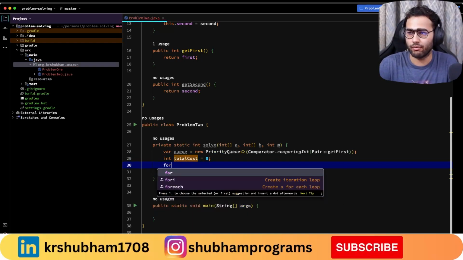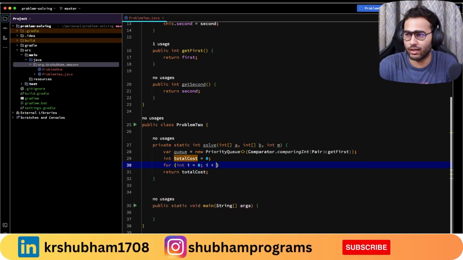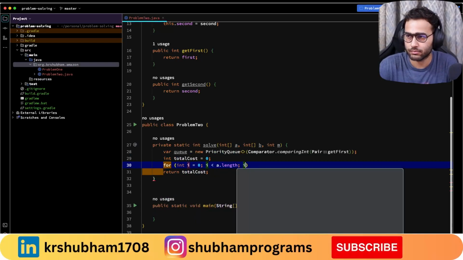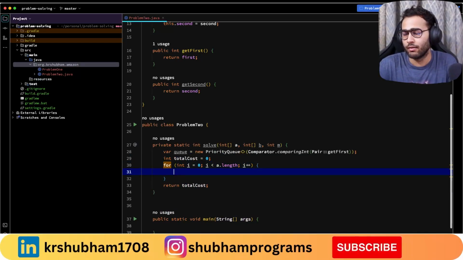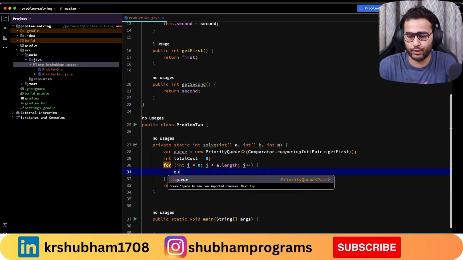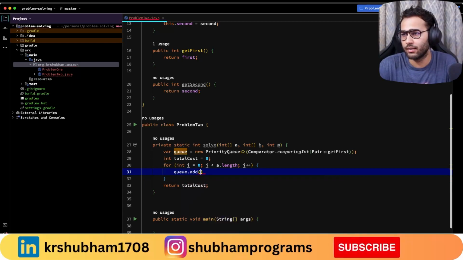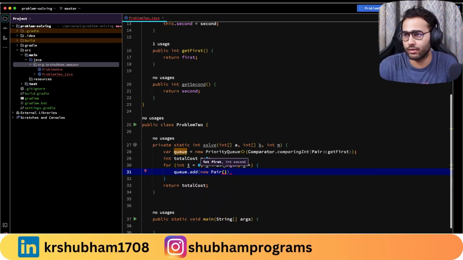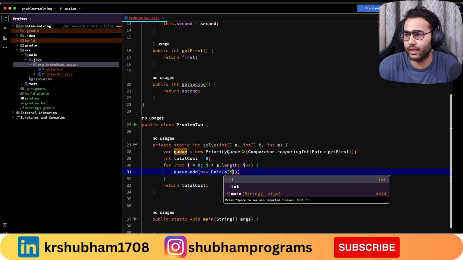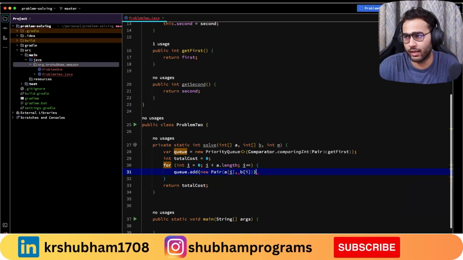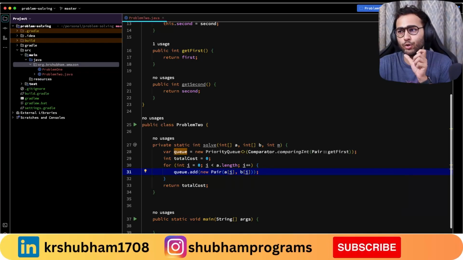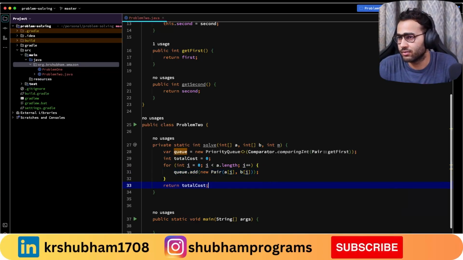Now for int i equal to 0, i less than a.length, i plus plus, we will do q.add new pair of a of i, comma b of i. So we have put the tuple, the current term, and the common difference for that, right? So this is good.